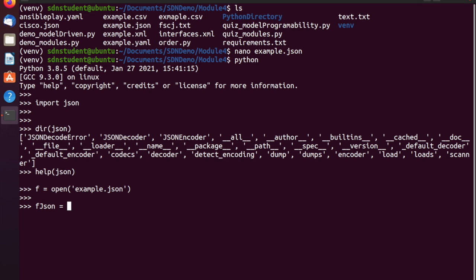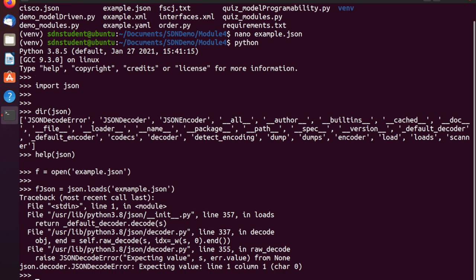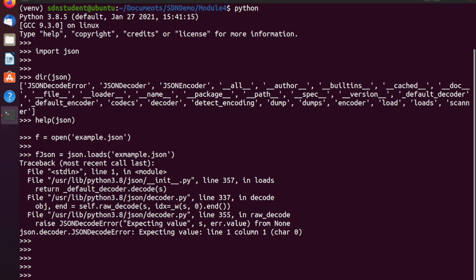So we'll do fjson equals json.loads. Let's see if we can just pass in just the name of the file. All right, that didn't work. So we do have to pass in that f. So we'll do fjson equals json.loads.